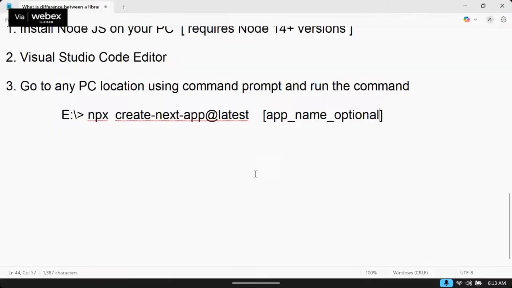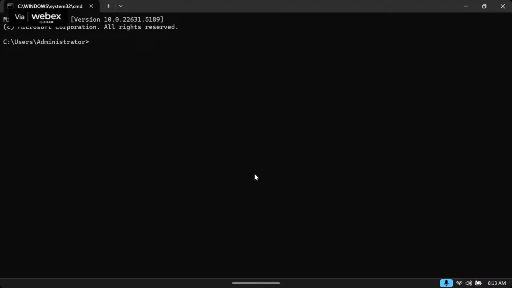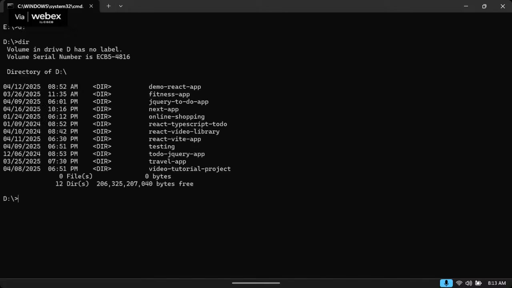What I'm doing is opening some location on my PC through the command prompt. I will change into some drive location, some D drive, E drive. Okay, let's create one simple application. To create a simple application, we have to use the command npx create-next-app@latest.